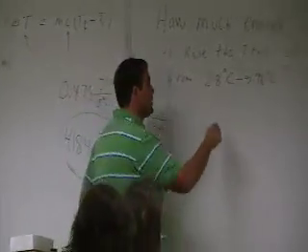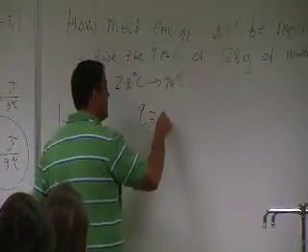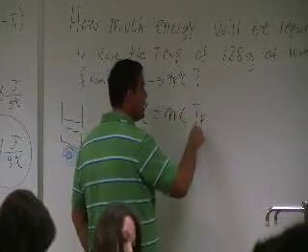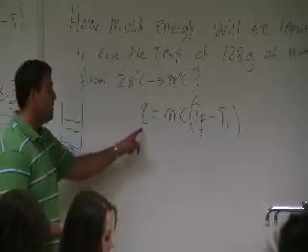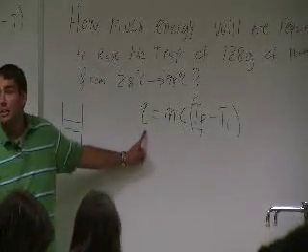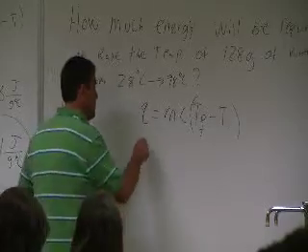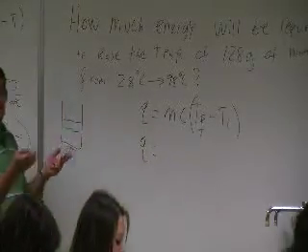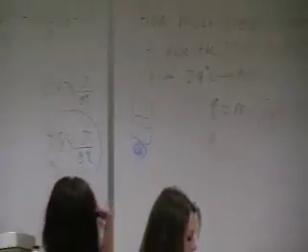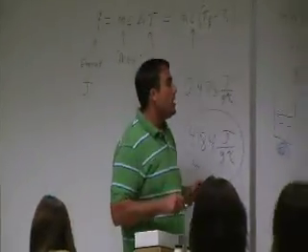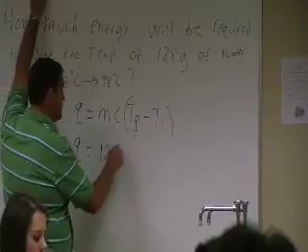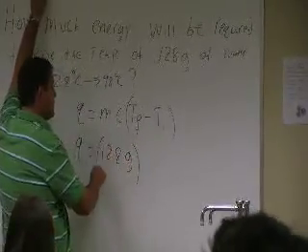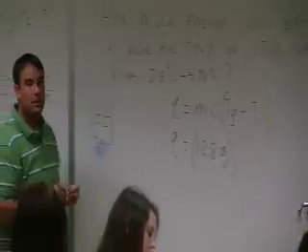Well, the first thing you're going to do is write down your equation. Q equals MC, final temperature minus initial temperature. Okay, we're looking for heat, right? We're looking for the energy. So the thing's already been algebraically manipulated, right? That's easy. It's the thing on the left-hand side. All right, so what is the mass here? 128 grams. Okay. Now, what is the specific heat of water?